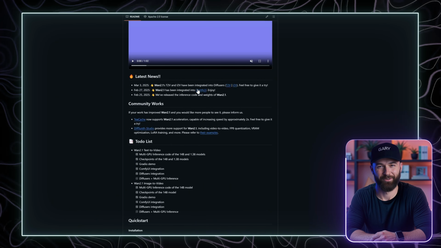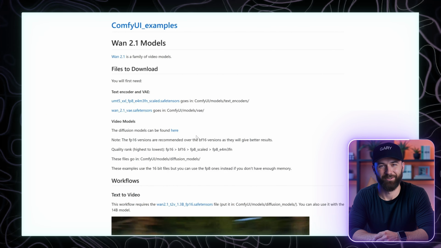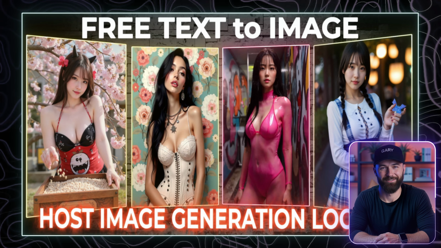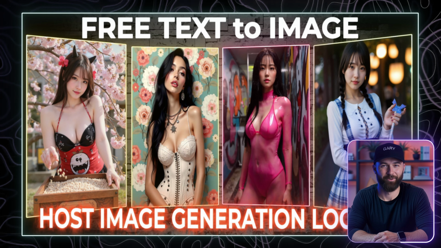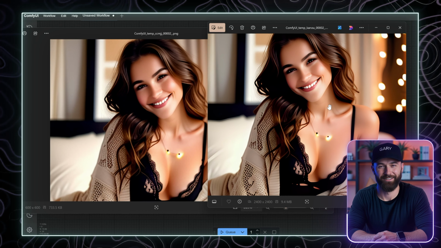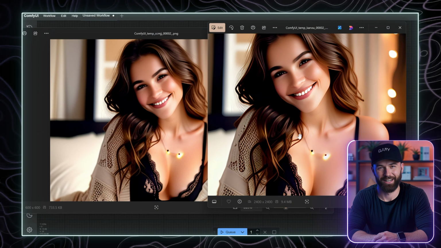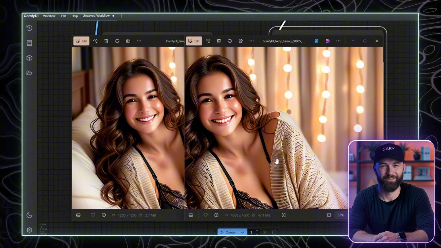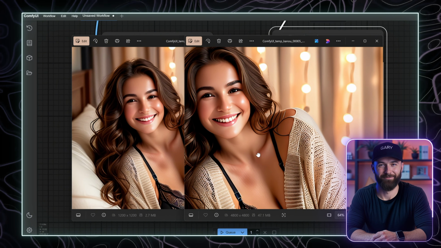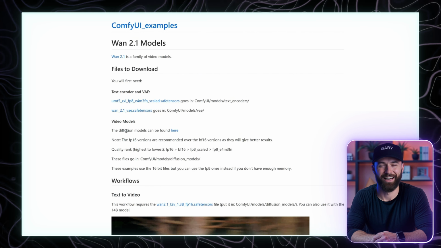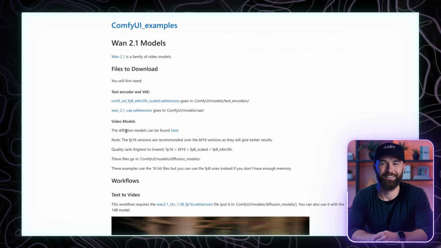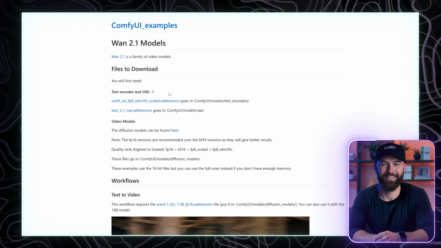This assumes you already have ComfyUI installed on your computer, but if you don't, I've created a full step-by-step installation tutorial for ComfyUI. It's actually really easy to use. So if you haven't installed ComfyUI yet, be sure to check out that tutorial first and then come back here. But assuming you already have ComfyUI installed, here are the steps to set it up. Let's go through them right now.